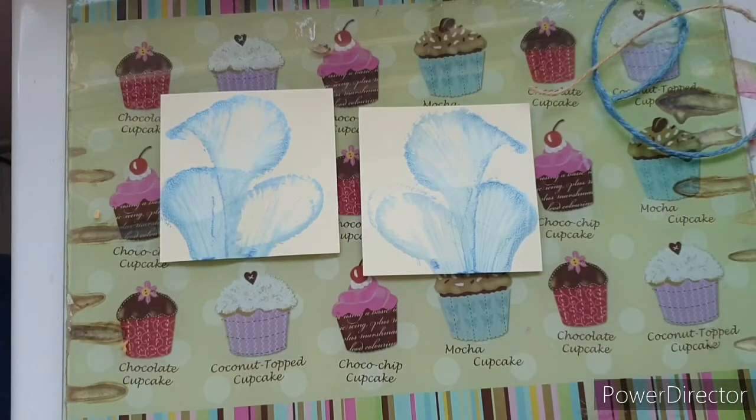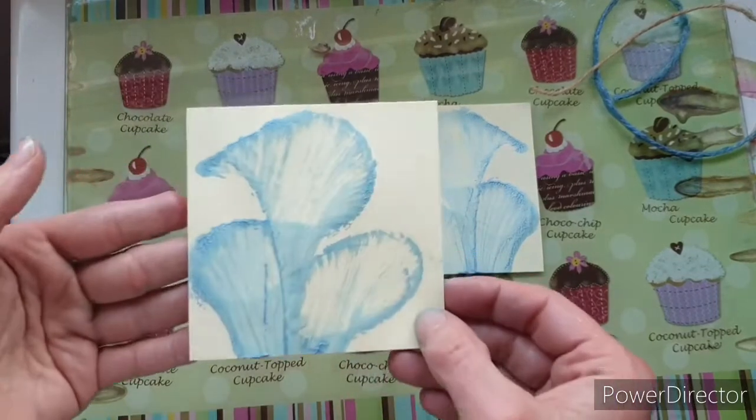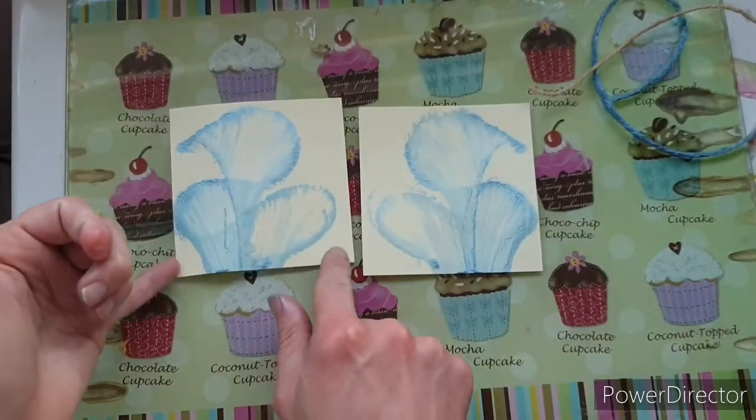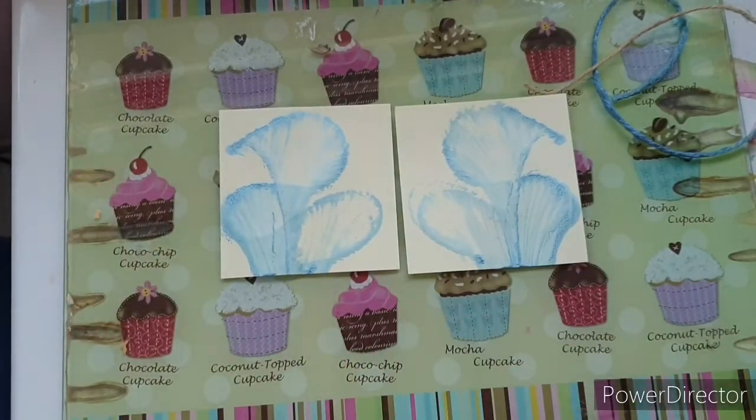Tag me, email me, comment on the video and tell me where to look. But yeah, lots and lots of fun. Really, really quick. But how beautiful is this technique? And if anybody knows the proper name for it, do feel free to let me know in the comments. But I think I'm just going to call it, I don't know, string ink dragging, maybe.